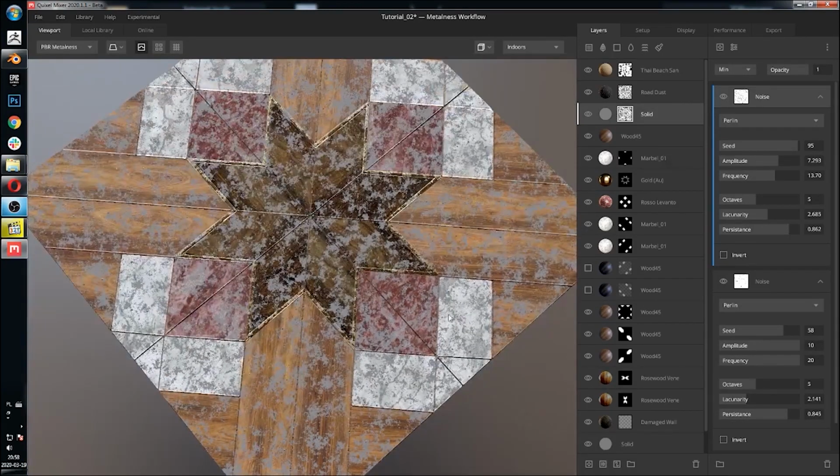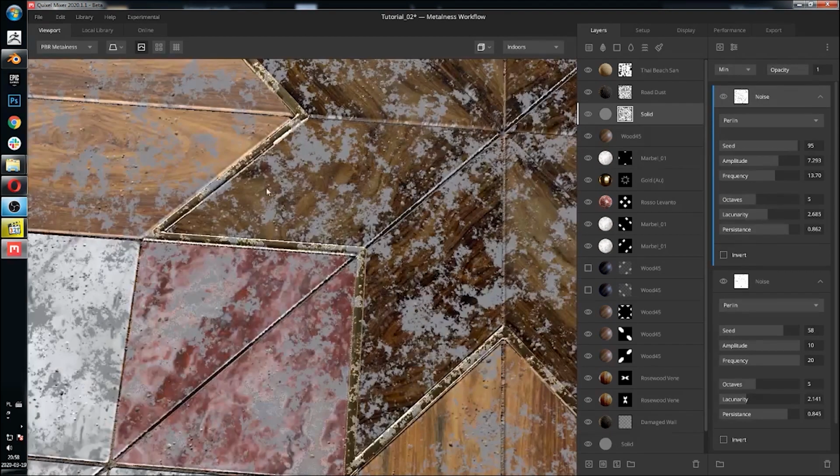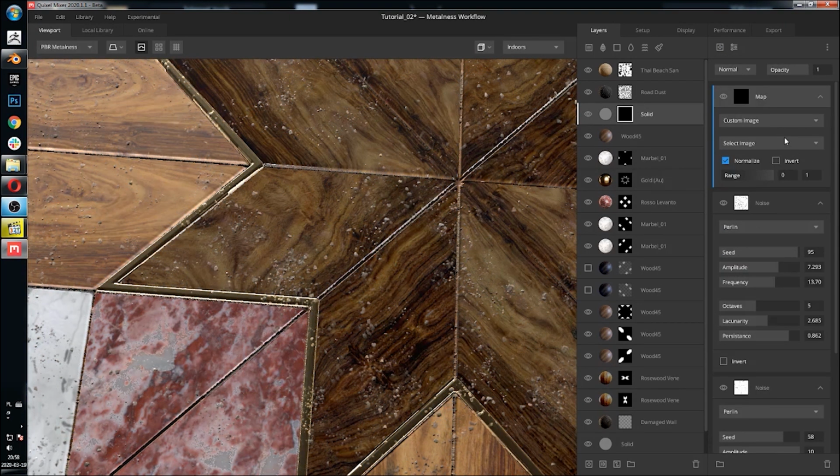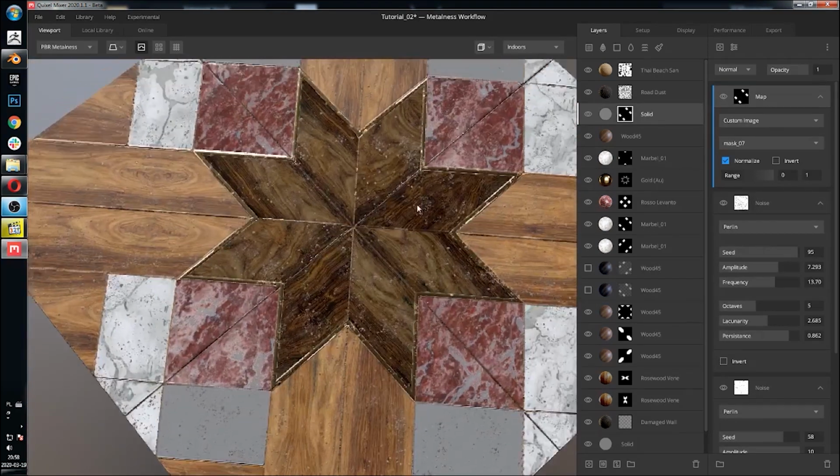And we don't want them to appear on the marble parts, as well as we don't want them to appear on the metal parts. So we will add another mask. And I think number 7 was one of the ones we need. Yes.